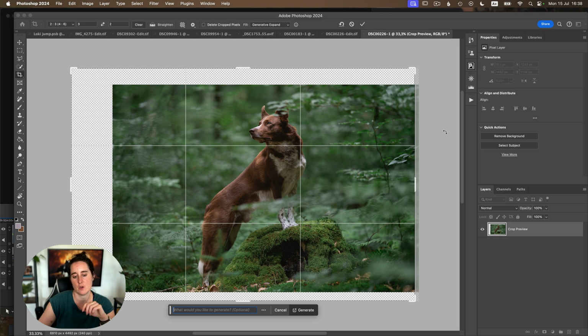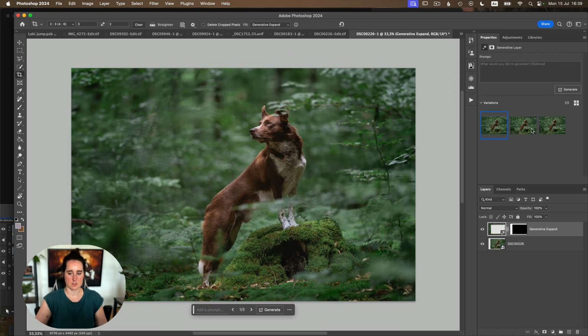One important thing to note at this point is that we are going to be generating a fairly large size image, which means that we are going to be generating in low resolution. I'm going to show you a solution for that afterwards, but just be aware that if you are generating something more than 1024 pixels, it's going to be lower resolution. So that is just something to keep in mind. Now you see we've got our little generation box down here. We don't need to type anything in here. All we need to do is hit generate.